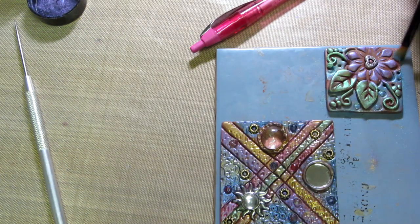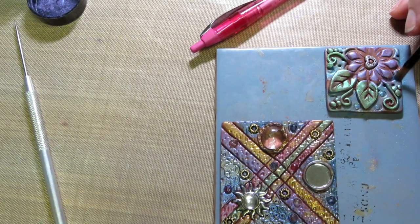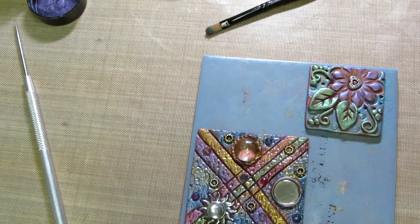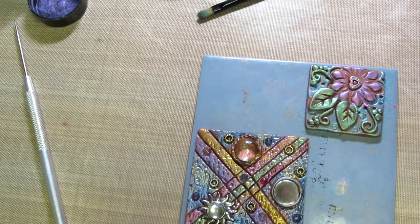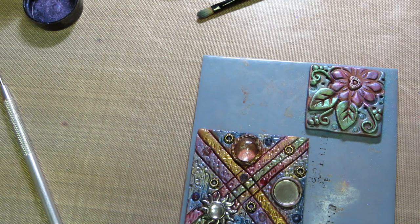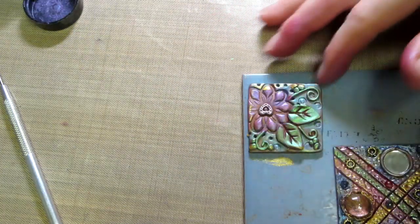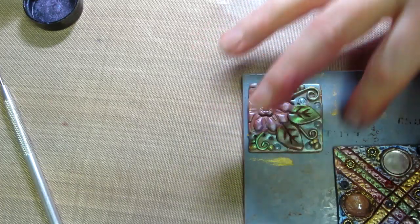I'll bet you the paints are far brighter, and I think you dry brush them on — that's what I remember hearing. But that's pretty. Maybe I'll just hit it with a little pink too, pink and purple, and then a little bit of gold just around the edges. Let's see how that looks. Since I have gold on the other pieces, just kind of hit it here and there.